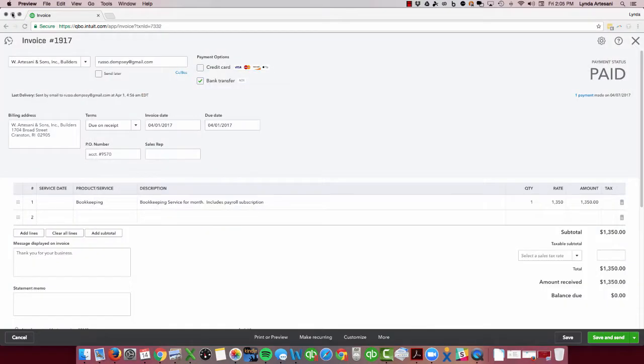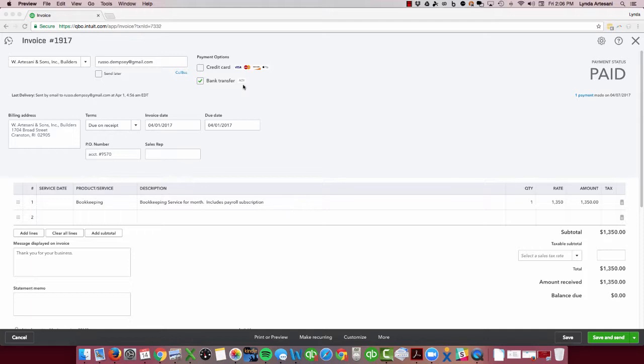Before I go there, I just want to show you, this is where you would go if you wanted to use Intuit system. So they have a bank transfer one that you can use, and it's an ACH system. So I can actually send my invoice out, and it will have a link on it to allow the person to pay by check with no fee attached, so it's free. And if you want to use that service, it's really wonderful. I use it with my clients all the time. They pay me by check.